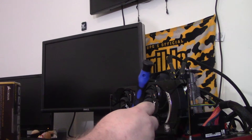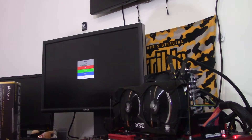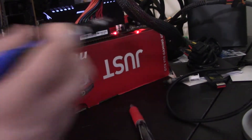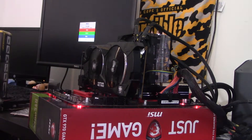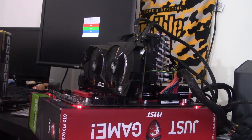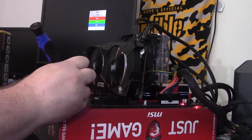So, to show you right now — this monitor doesn't work that well, but it should work if there's video out. I'm going to try the other monitor just to be safe. There's a light right there, so we have to figure out what that light means. I swapped out the RAM and kept it in the same slot for a reason — it should be in the second slot, but I tried in the second slot and it didn't help. We're getting power, but we're still not getting any kind of video out. We did check the onboard graphics, and that was having issues too. So we're going to try the better monitor — we know that one works.